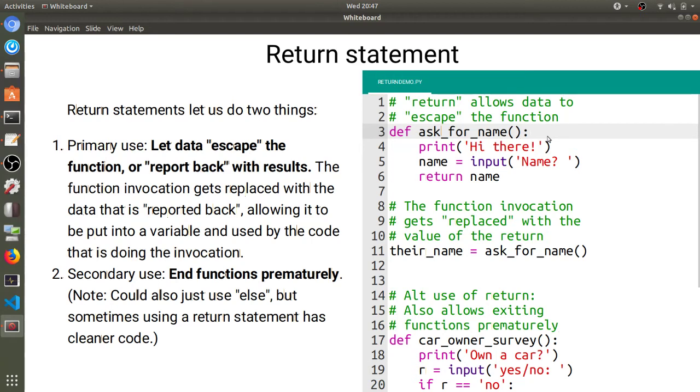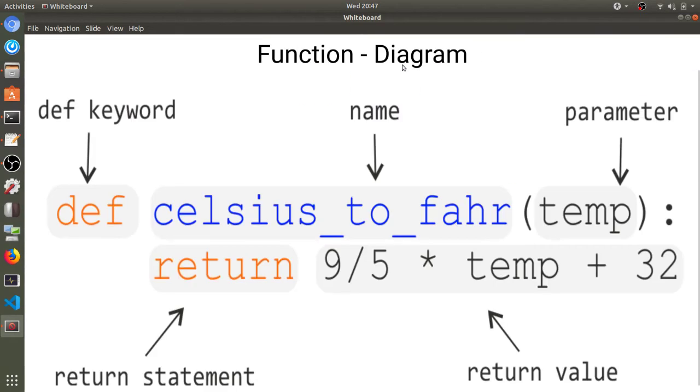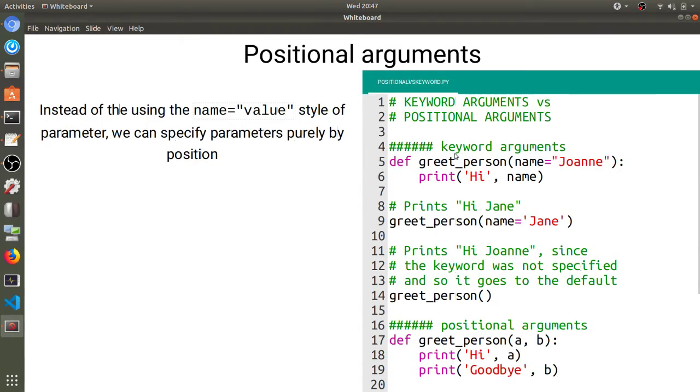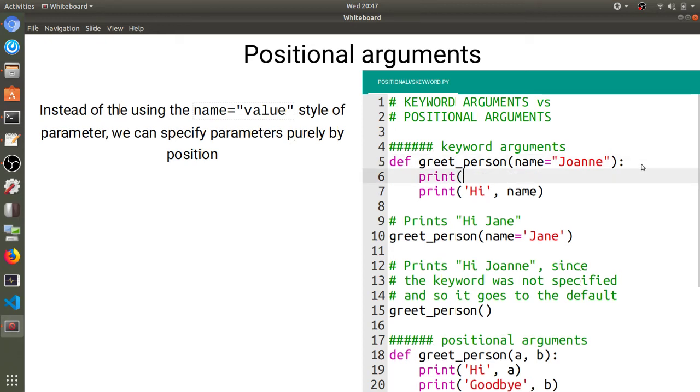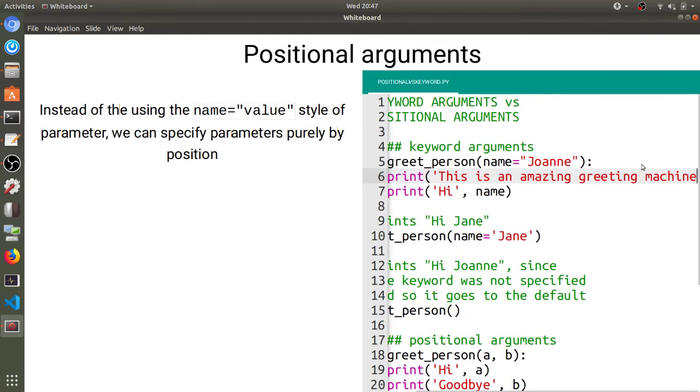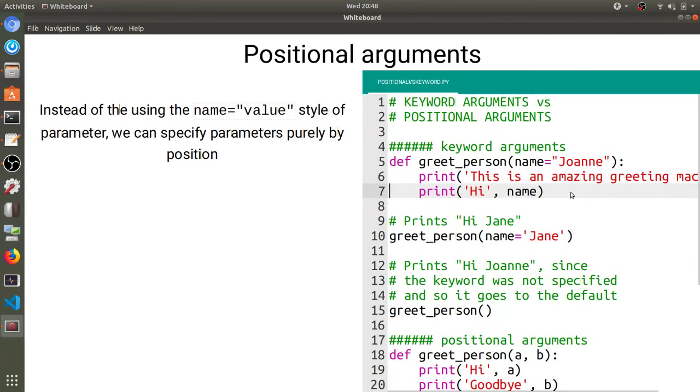Yeah, right. So the purpose is it allows you to create a function that mostly does the same thing, but has little bits of it that will behave differently depending on how you're using it. As an example, we had greet person. Maybe we want to greet different people, but we want to add other stuff around this. Like, this is an amazing greeting machine. But we don't want to greet the same person every time.